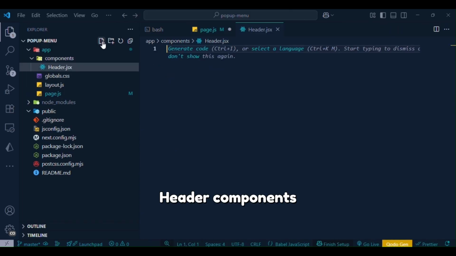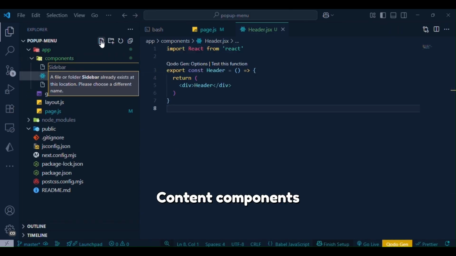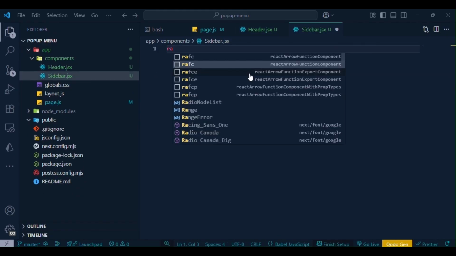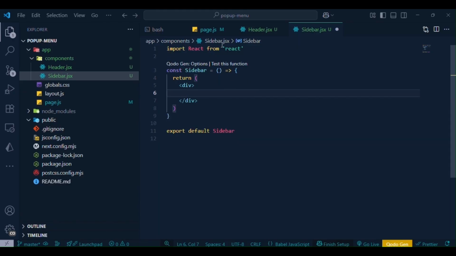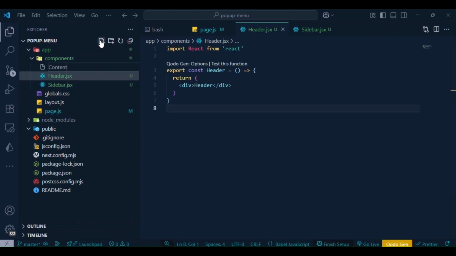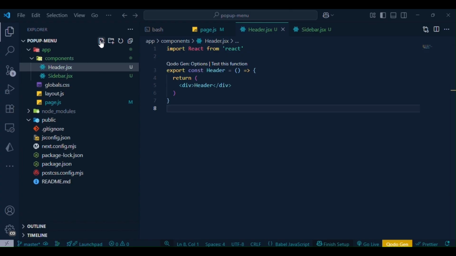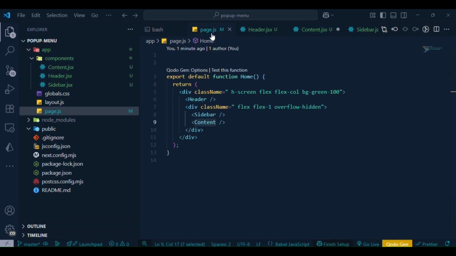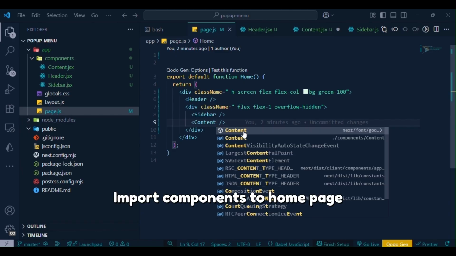Create header component, sidebar component, and content component. Import those components into homepage.